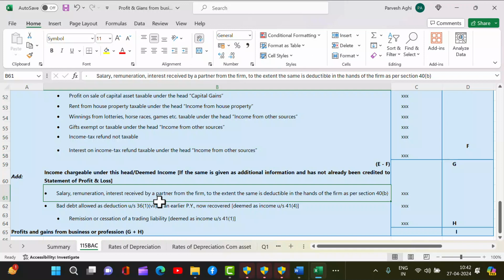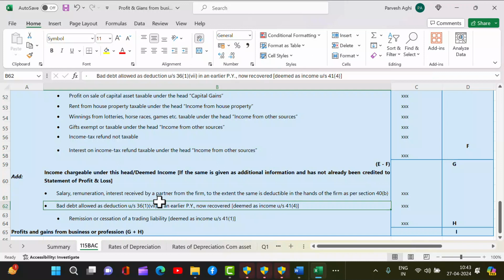Okay, hold on. Suppose you have a partnership firm and you have paid some salary to the partners. Now, the salary to the partner is not treated as a business expense, so that needs to be added back. Because salary will reduce your profit loss account, you need to add that salary which you have paid, or any interest you have paid to the partner on his capital. So those two items need to be added. Suppose, for example, you are running a business in partnership form, and you are two partners. You have paid some salary to your partner, so it is going to reduce your profit. The law says that any salary or interest you have paid to the partner needs to be added back before calculating the tax.